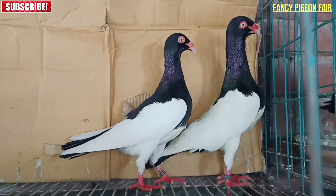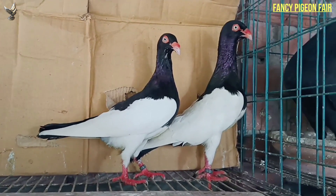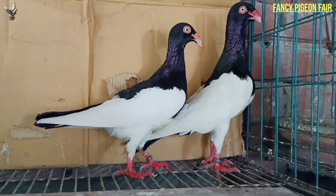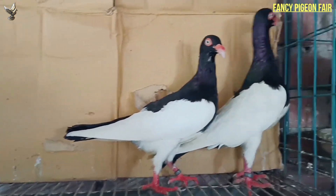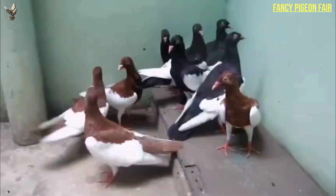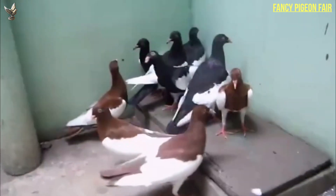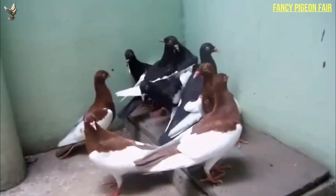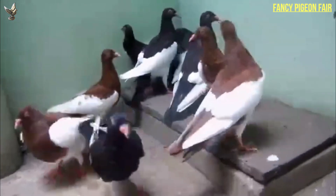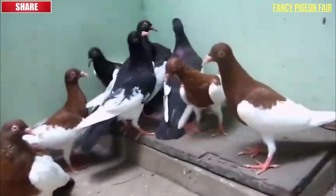Finally, the English Magpie pigeon is one of the most common pigeon birds in the world today. This breed makes great racers, show birds and even pets. The fancy bird is quite calm and docile, making it a great bird even for beginners. It is also an easy breeder and a reliable parent to its young ones. The pigeon breed has a variety of colors, with the black mutation being the most favored in exhibitions. If you are looking for a beginner-friendly pigeon pet or a social breed to add to your flock, then you should consider the English Magpie pigeon.